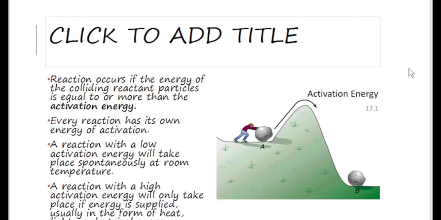Now, reactions occur if the energy of the colliding particles is equal to or more than the activation energy. So if the energy you possess is not up to that minimum requirement, you will not be able to be converted from a reactant to a product. Every reaction has its own activation energy. Reaction A's activation energy might be up to 1000, while that of a particular other one might be less than 1000. The point is that every reaction has different activation energies, and once you don't have up to the activation energy, that reaction cannot occur. A reaction with a low activation energy will take place spontaneously at low temperature. So the implication is that if the activation energy is lower, it occurs without increase in temperature above room temperature.